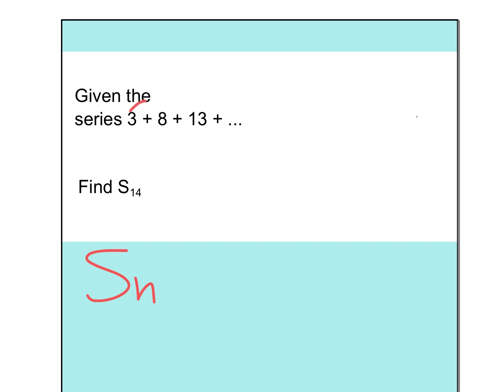So we add 5 each time. Oh, I'm just asking. Are we adding 5 each time? I think we might be. Does 8 plus 5 equal 13? I think it does. So is this arithmetic? Raise your hand if you think it's arithmetic. You are correct. It's arithmetic. All right, so it's arithmetic. Then the S sub n formula is this one.